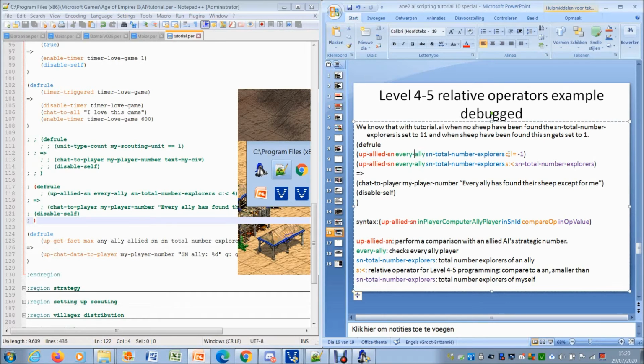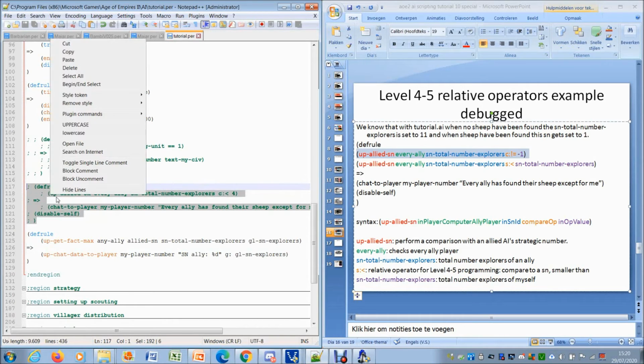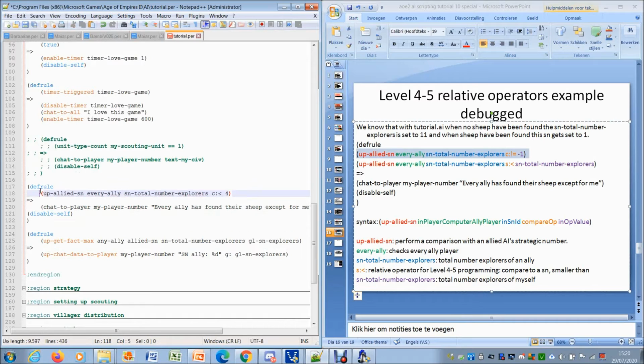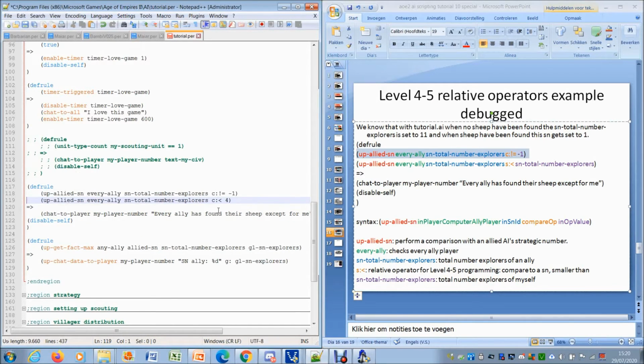We can immediately hit the nail on the head by stating that the strategic number isn't allowed to be -1. Like this.